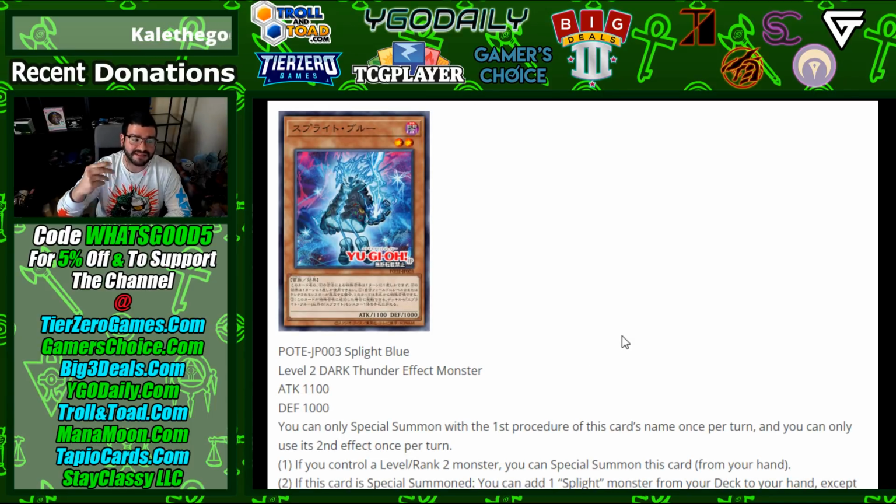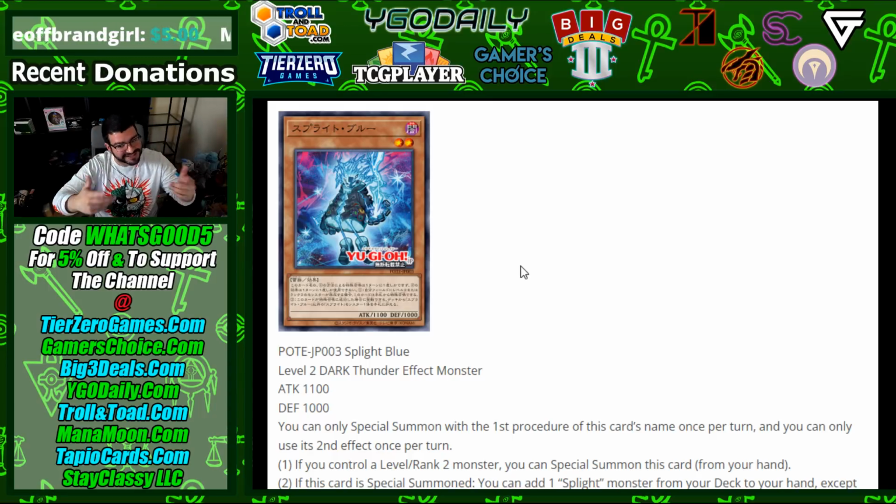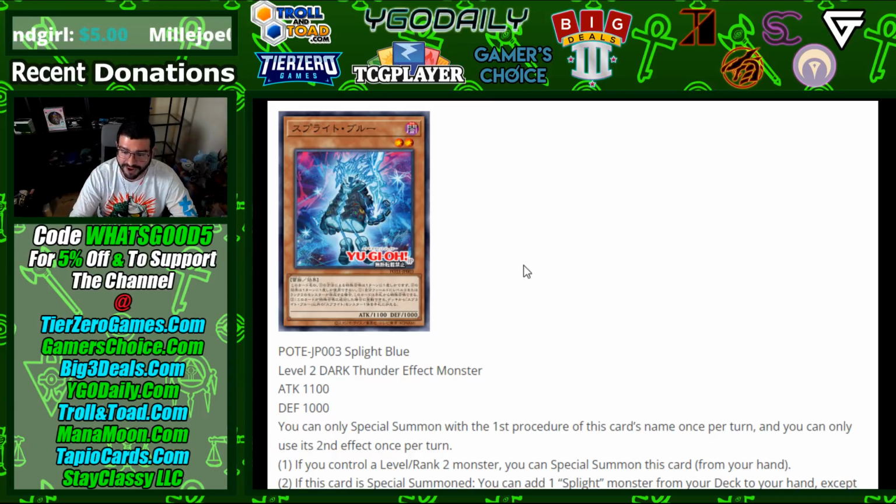Splite Blue is a level 2 Dark Thunder effect monster that looks pretty darn aesthetic. I do like that look for modern Yu-Gi-Oh! It's not the typical waifu or mech or weird mythological thing. This I can get behind for modern card design. It's attack 1100, defense 1100. You can only special summon with the first effect once per turn, and you can only use its second effect once per turn. A lot of them are going to read like that.